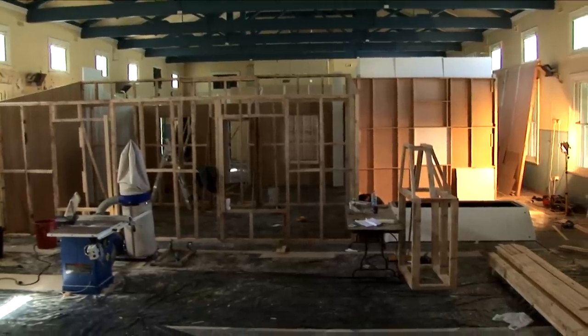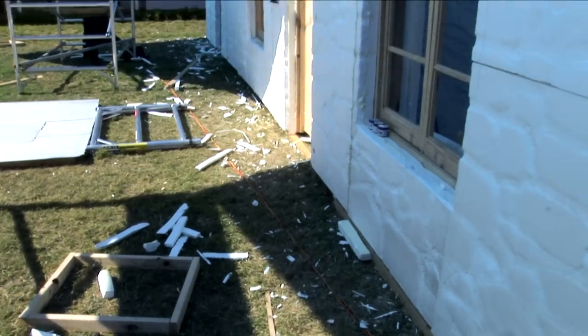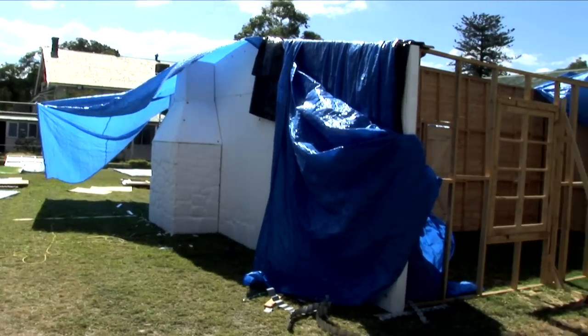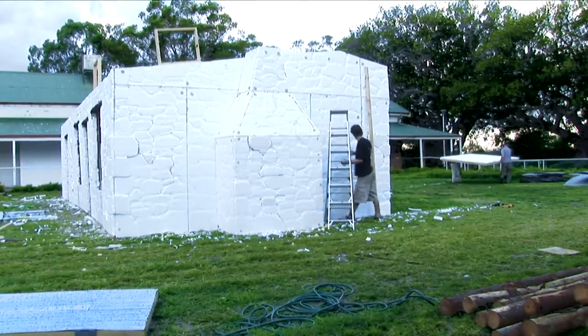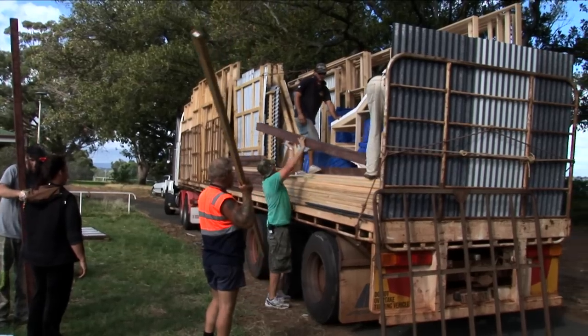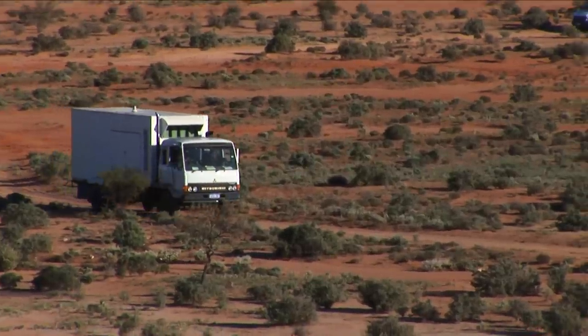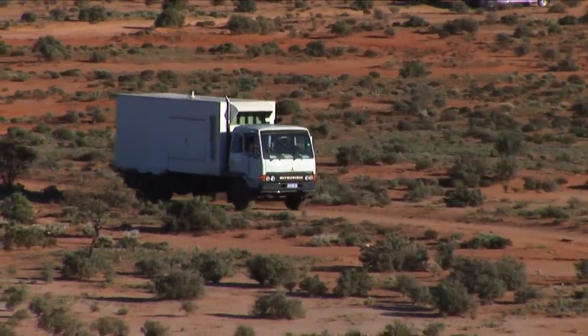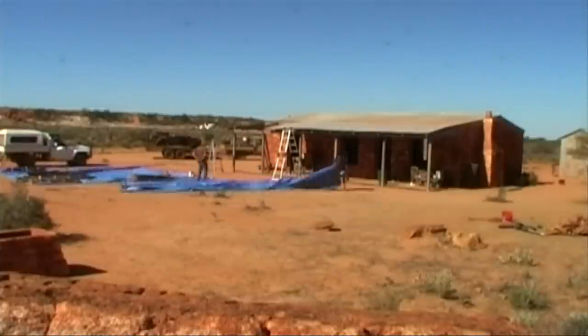We started building the Camel Station down in Perth and when Clay suggested that we actually make it out of foam, I was more than a little bit worried about that. I saw these foam walls going up and I'm thinking, this isn't looking very good. But he convinced me — just stick with it, by the time it's all painted up it'll be convincing. So he put it all on a truck and drove it up there, and we've spent all this money sending trucks up there with foam Camel Stations on their backs. By the time I got up there, it was nearly all finished and I have to say, it just looked amazing. I take my hat off to him — I didn't believe it was quite possible.